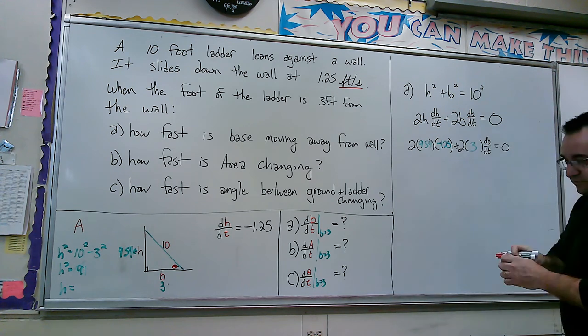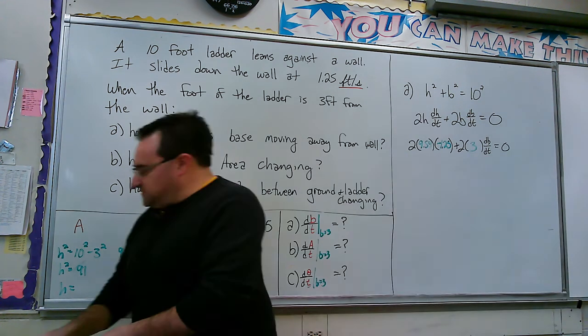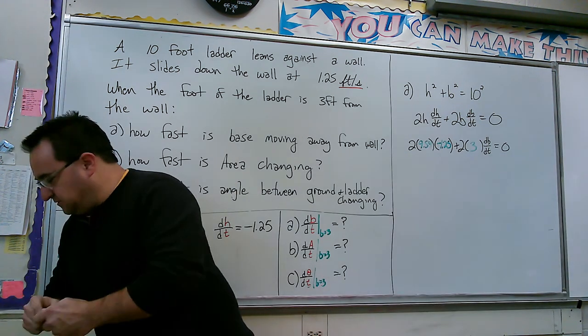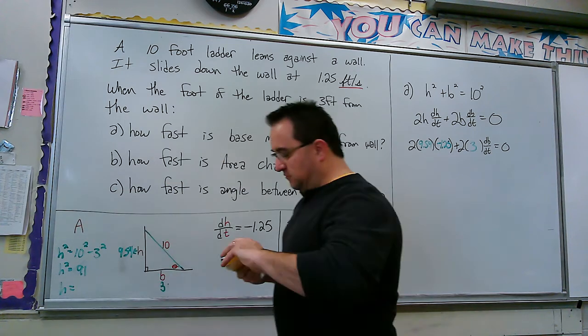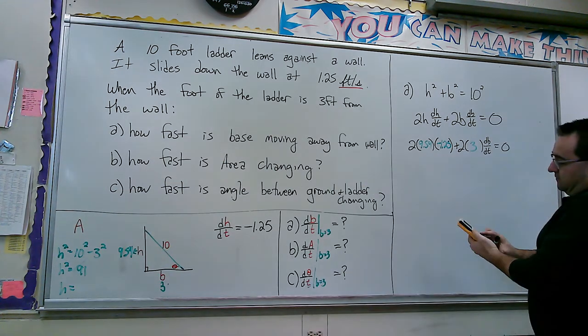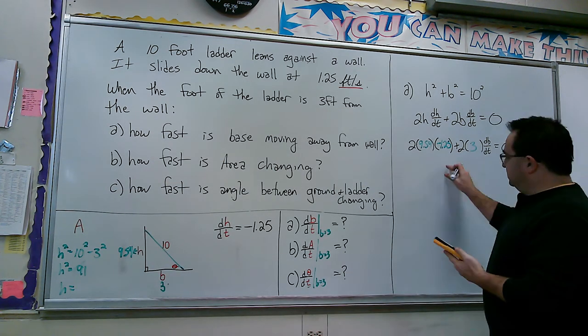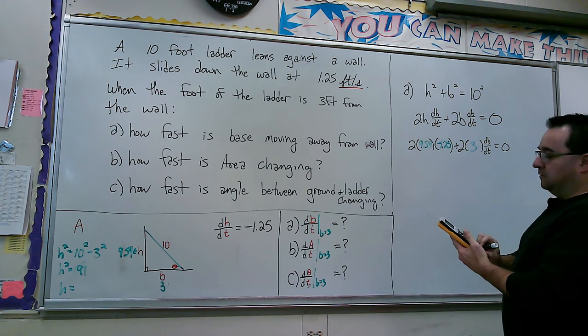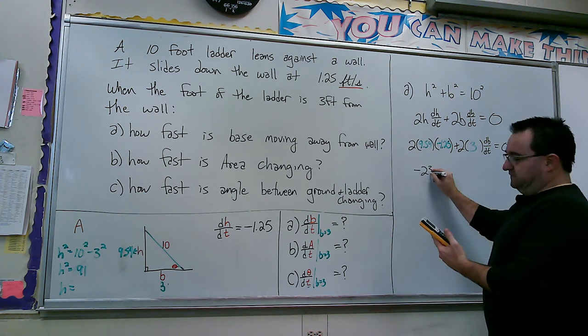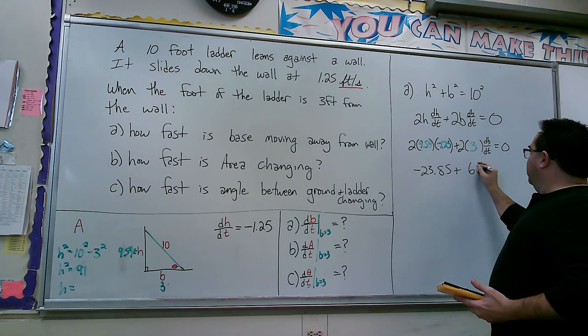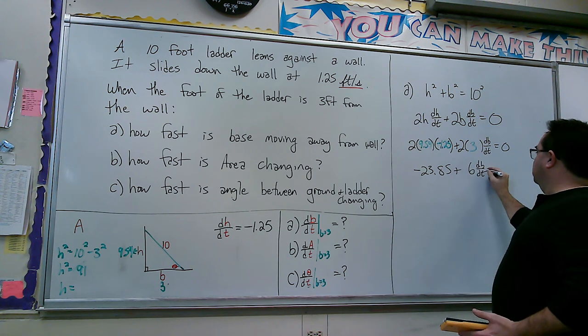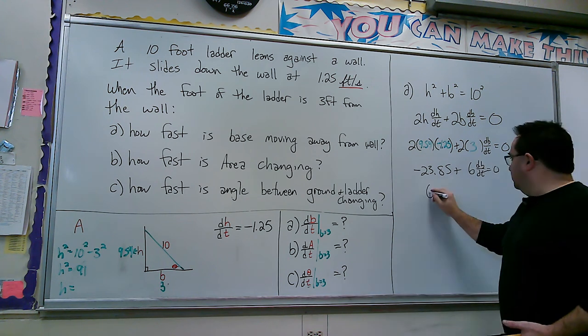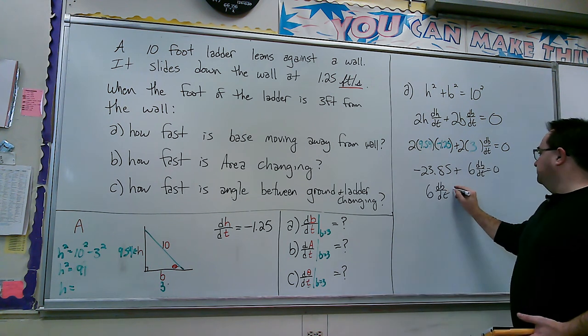All right, I wish we were doing this face-to-face because this is a lot easier to track the progress and ask me to slow down and repeat stuff if you're live. So let's see. I get this plus 6 dB/dt equals 0. See, this is looking nice. This is very doable.